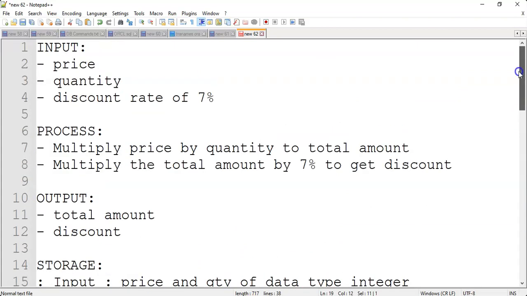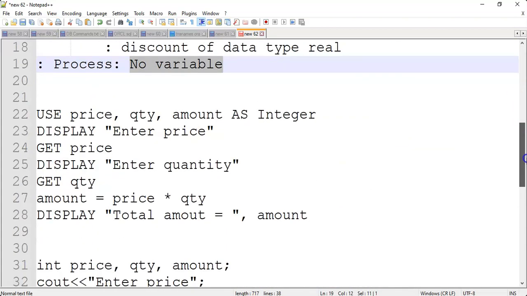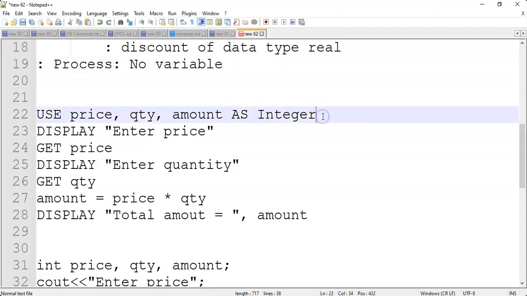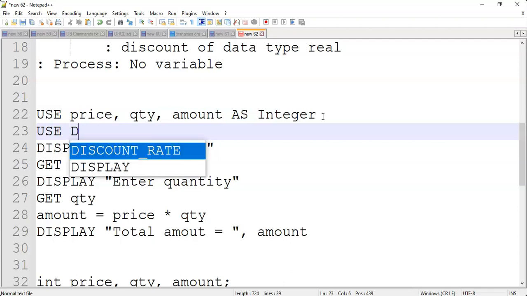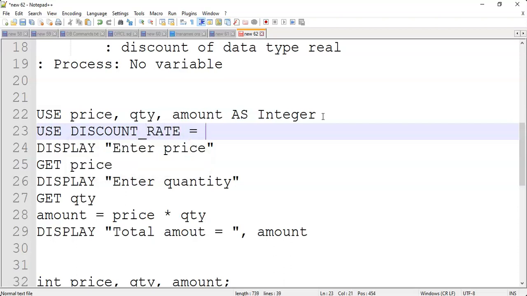So let's try to come up with a solution. The first thing to do is to declare variables. So we're going to declare variables price and quantity, and of course amount to be of data type integer. And of course we need to have discount rate, which will be equal to 0.07, that's 7%. So we present it like this. In programming, that would be easier than to say 7 over 100.